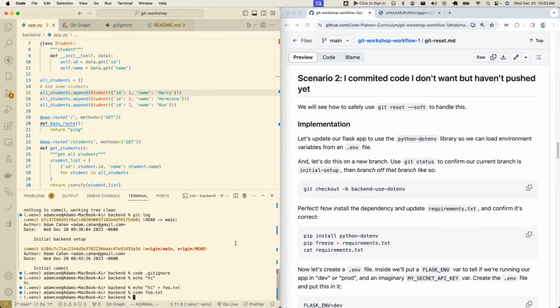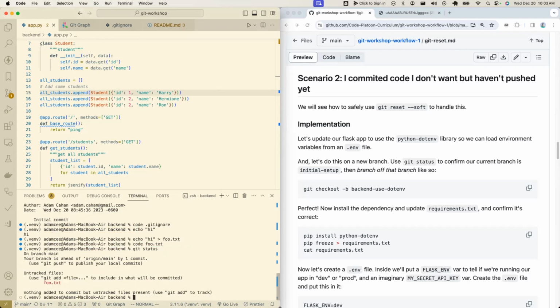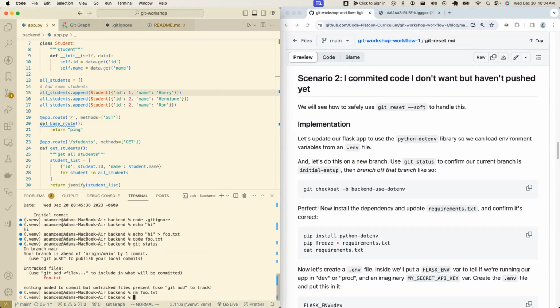I think you all have heard me say this, but when I'm working, I make commits every 2 lines of code. I do not recommend doing work in huge chunks like this. This is really for the purposes of this exercise today. So I run git status after every single command. And there was a foo.txt that was floating around from an example, so I'm just going to delete that.